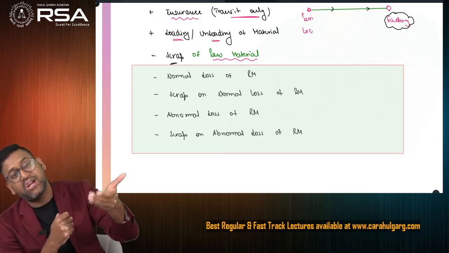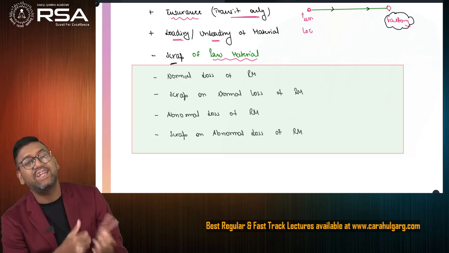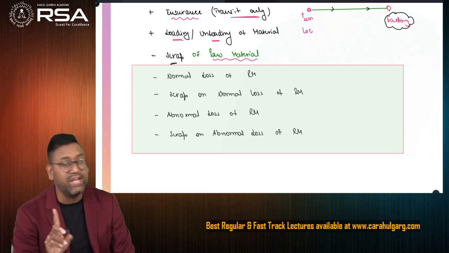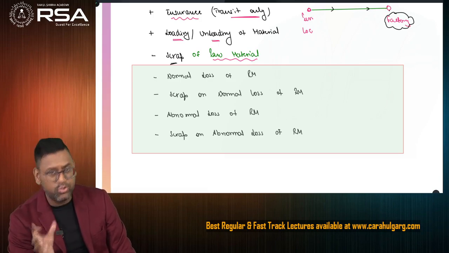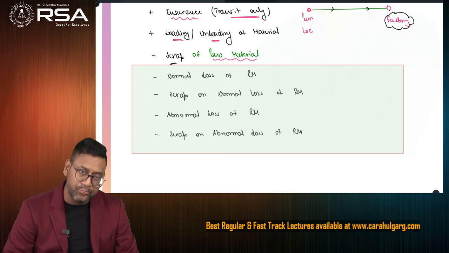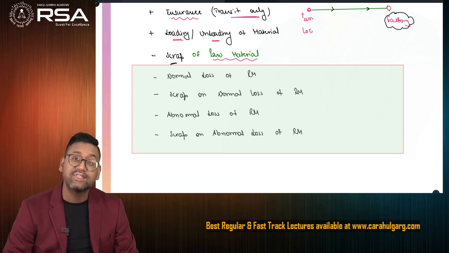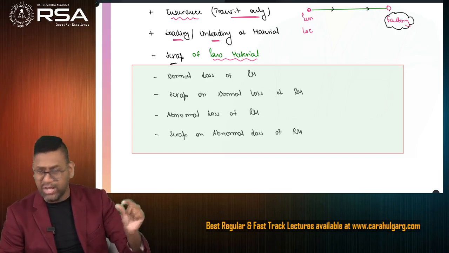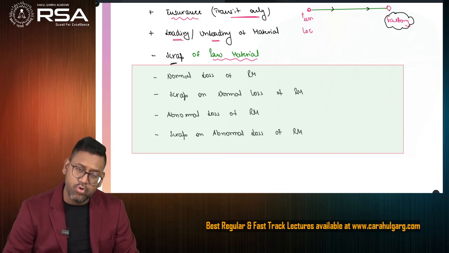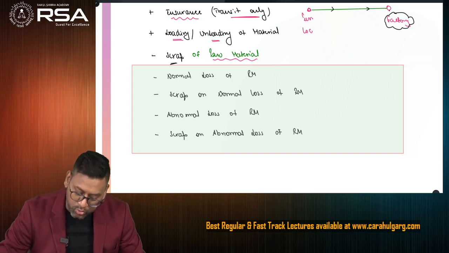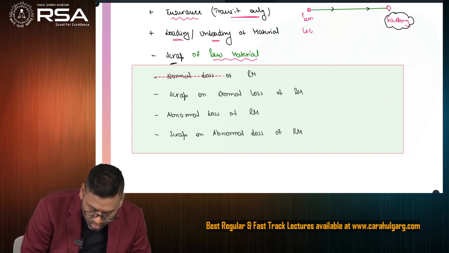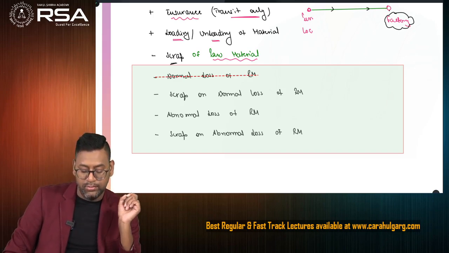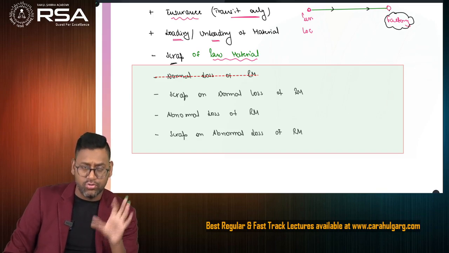So I am unable to sell 100 liters of petrol. I can now only sell 98 liters of petrol. So I need to recover the cost of 100 liters from 98 liters only. So the question to you is, should we deduct the cost of those 2 liters? The answer is no, because normal loss is something which is bound to happen, which will happen every time. So I will recover the cost of this from the consumer. So we do not ever deduct the normal loss. Cut it, please. Please have a line crossed over this.